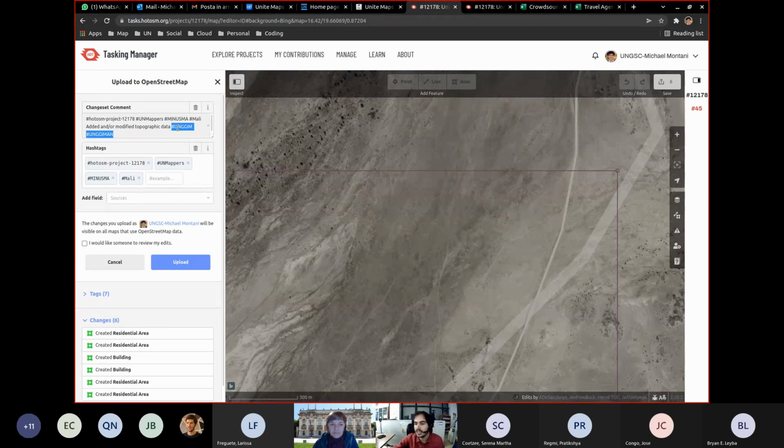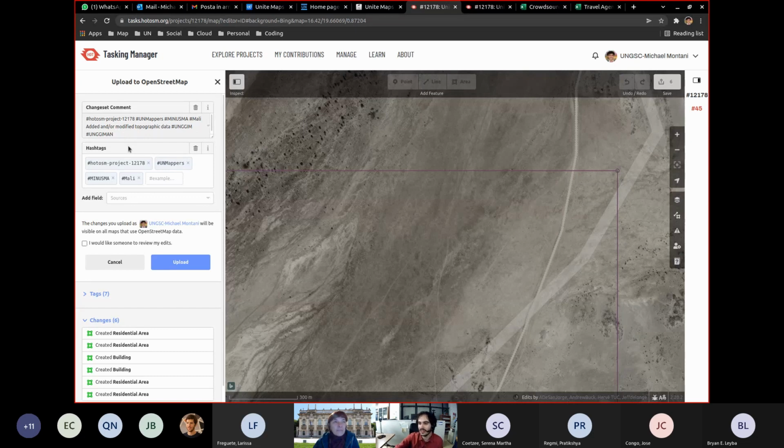In our case, we can add, for example, hashtag UN GGIM and hashtag UN GGIM Academic Network. If you want, you can add your university with the name of your university. One important thing is not to put a space, because the hashtag is without spaces.